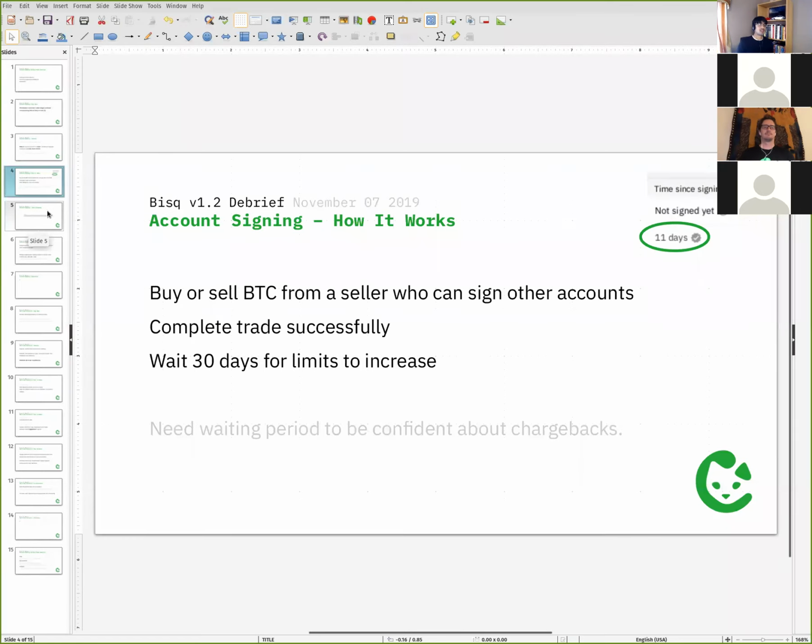Yeah, that's important. The 30-day period is kind of a safety measure. But you as the seller should do whatever you can to protect yourself. So as Christoph said, wait as long as you can to confirm that payment. Yeah, and I guess I meant to mention this before, but that's a big reason that this account signing process had to be implemented anyway. We had an issue with stolen bank accounts a few months ago, which resulted in chargebacks and issues for sellers on the network. And so chargebacks is really what we're trying to prevent here overall.